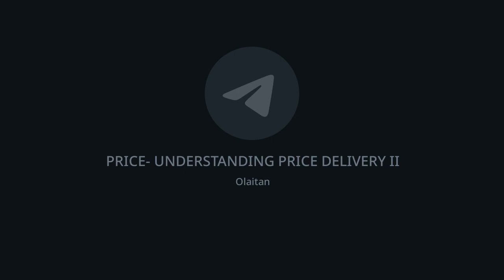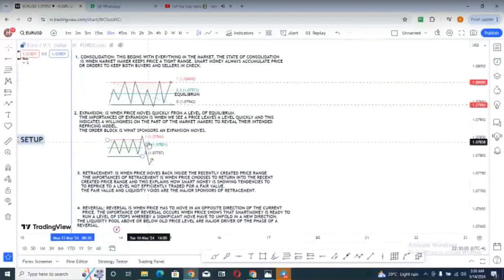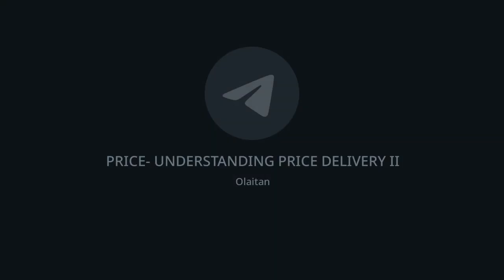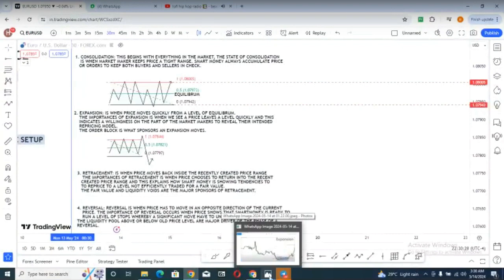That is what I explained, the three things on price we should look at before looking at the charts at the beginning of the week. So price has actually consolidated before an expansion happened, and it's coming either from the 50% equilibrium point of the consolidation, or it's sponsored by an order block. So what you see in an expansion is an order block. Now I'm going to show you a pictorial picture of an expansion.